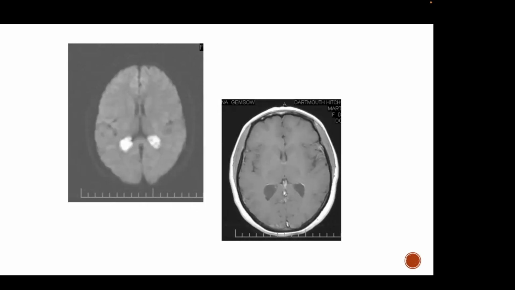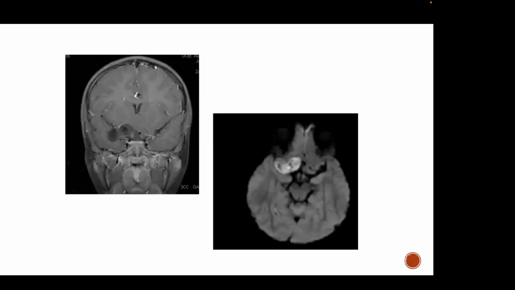Now, in this case, you see this abnormal restricted diffusion in the choroid plexus bilaterally. And if you look on the enhanced portion of the examination, it just looks watery on the T1 weighted image. So don't be mistaken by this. And I showed you a case in one of the previous ones where it was unilateral because we had calcification on one side. But again, this is a variation of the appearance of the choroid plexus and is not pathologic.